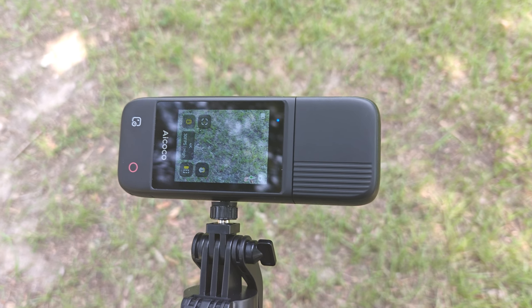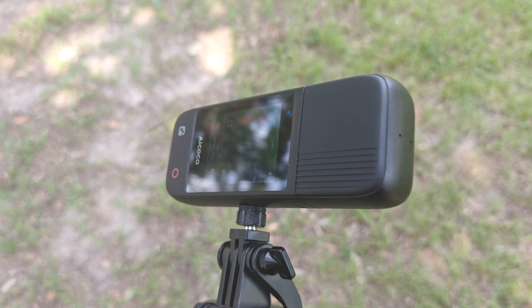I wanted to shoot part of this video outside because I think this camera shines very well outdoors. What you're looking at right now is the AI Coco. I'm outside and I have it in manual mode, because in auto mode you have a lot of flickering. I highly suggest using this camera in manual mode. The image quality here is something that surprised me, and the audio quality gives almost a thumbs up for this camera. Right now I'm shooting at 4K, 30 frames per second, and I really like this camera.